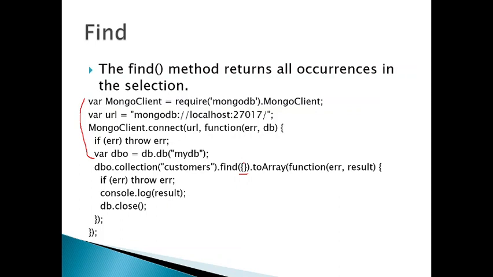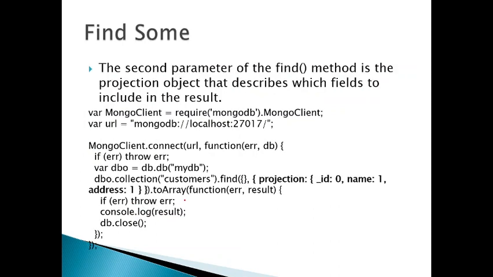We will convert that list of objects into an array form using toArray, and we are calling the callback function with it. If there is an error in reading information from the database, there will be an error, and if there is no error, we can print out the result. We can convert that result into JSON format. We can show a specific property of this result. We can show the result also, and we can find a specific element from the database.